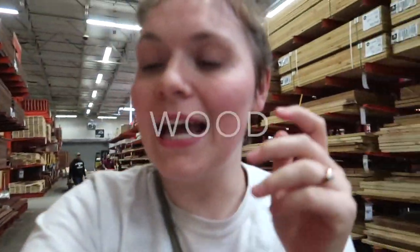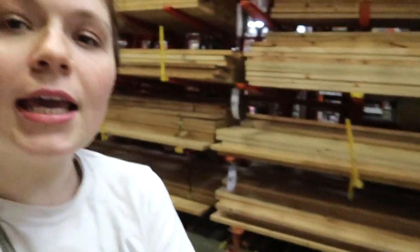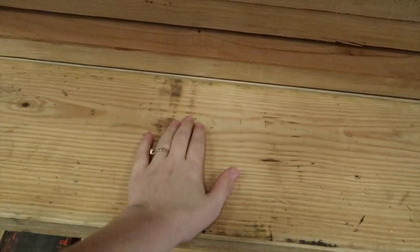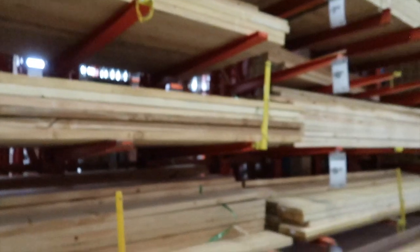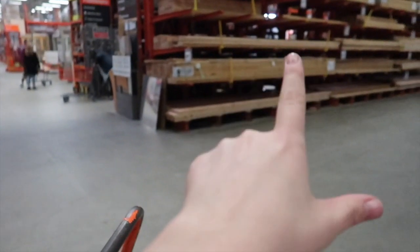All right, so I want one that has a decent amount of height to it, because I'm gonna be putting them long ways. So I don't want them too short. They are gonna be garden beds. I think these ones over here is what I am gonna want. See, this one is a little bit taller than my hand. But how much is it? Hello, price tag. Where are you? No, these ones over here are like $3.77, and the ones I just now showed you guys was like $18.